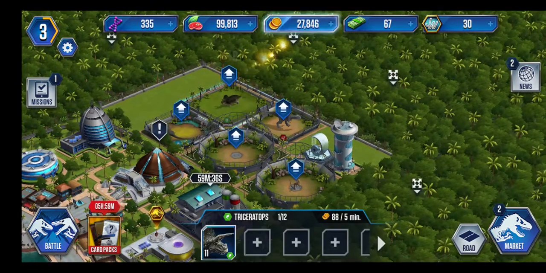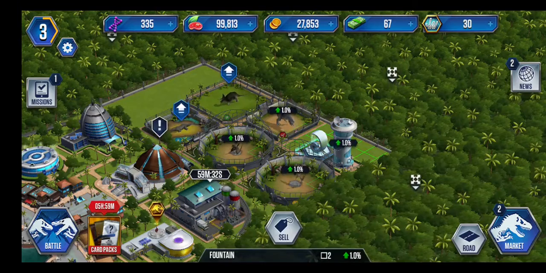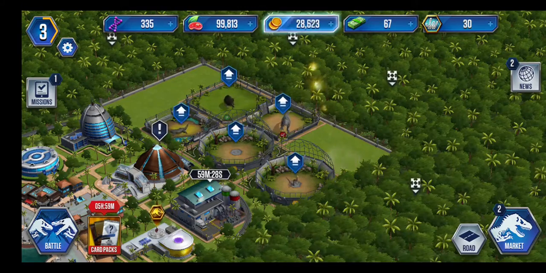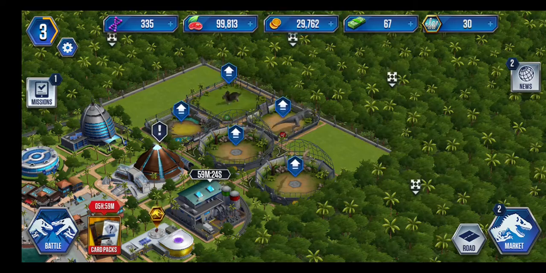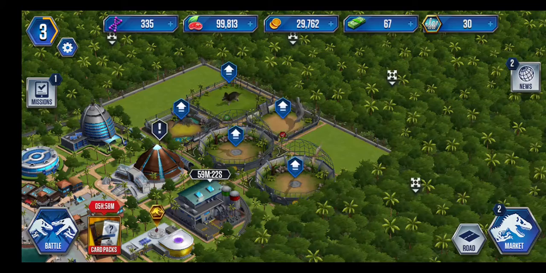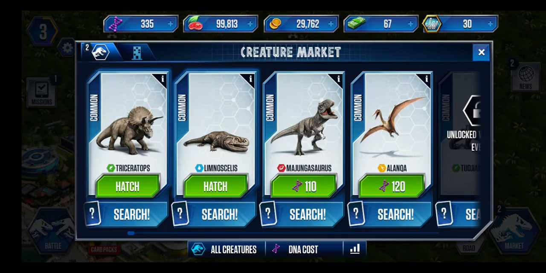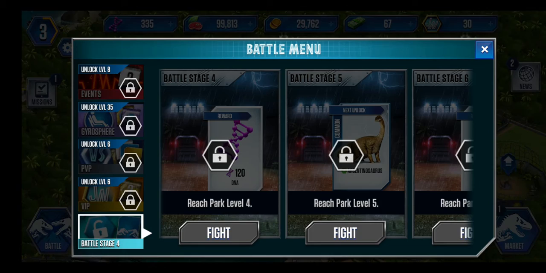Collect 50 coins from dinosaurs. Well, I wish you would have told me that before I collected the coins from Triceratops. How long does it make for a minute? Or for 5 minutes? 88. Oh, okay. Well, I am going to place another Luminacellis because it takes longer. And trike is less important.